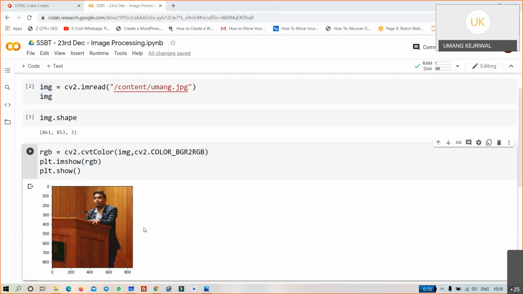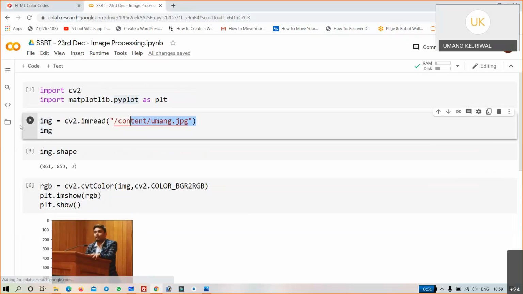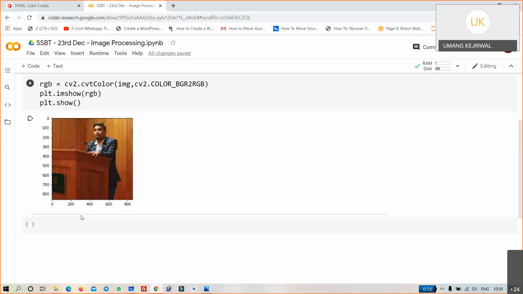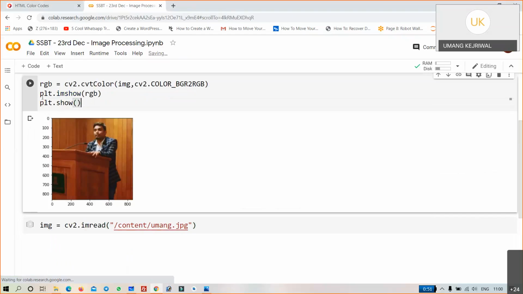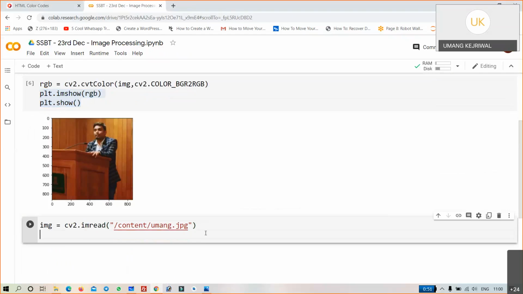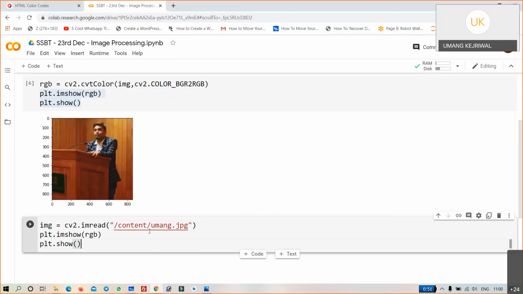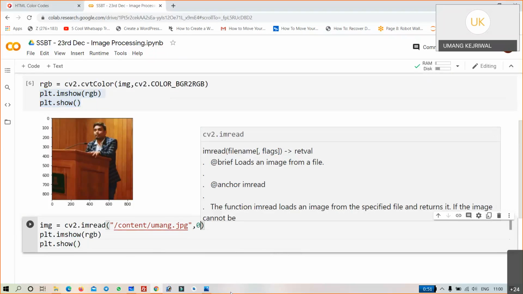Now just suppose that I want this image in black and white. How can you read this image in black and white? To read this image in black and white, you just have to include one parameter here, that is 0. By default, it is 1.